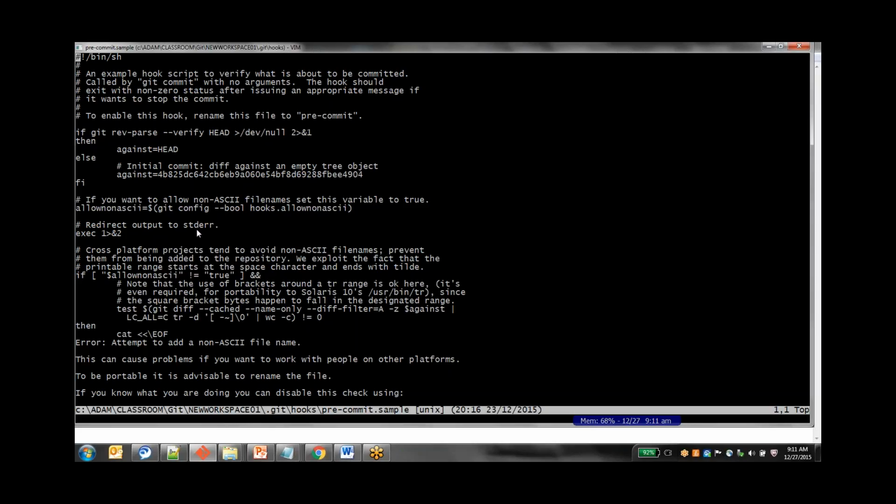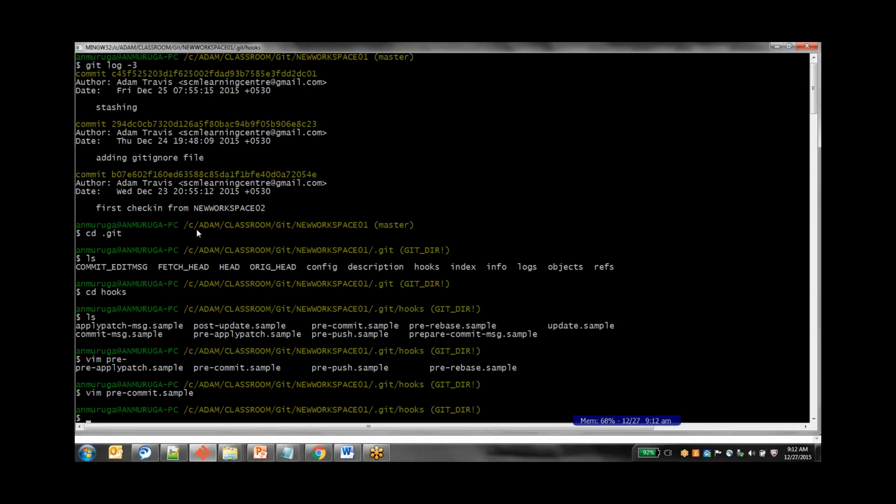Other than that, there's not much use in Git for hooks. But in any other SCM tool, the repository will be one single repository, so there might be a lot of problems because many users will be trying to access it. Let me just show you a quick example of how it can work.